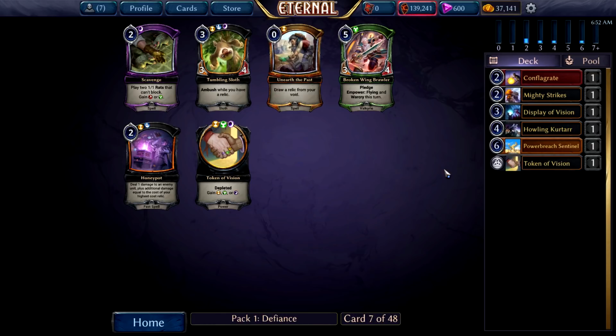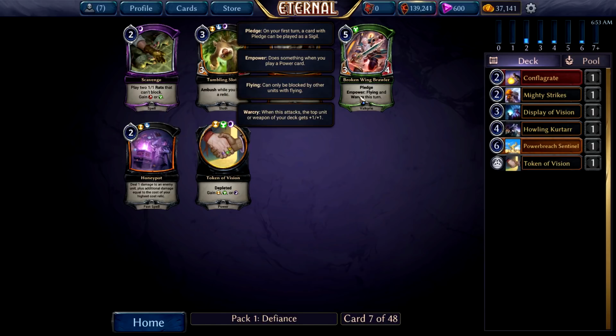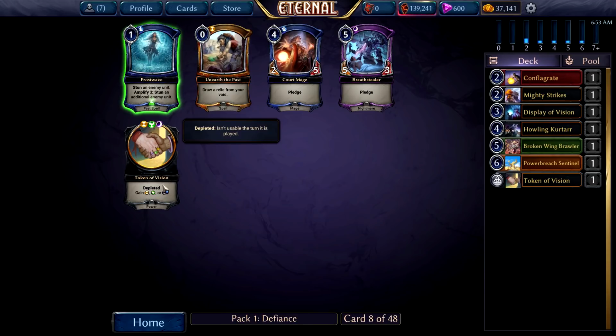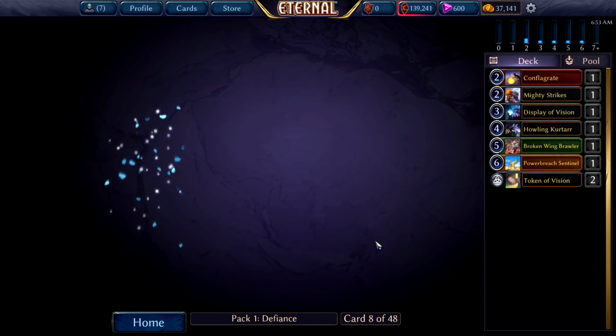And then the next one, we see nothing from there. I think Broken Wing Brawler is good for us, and the token is obviously good fixing, but I'm just going to take Broken Wing Brawler here. Okay, so we got the fixing anyway, that's fine.